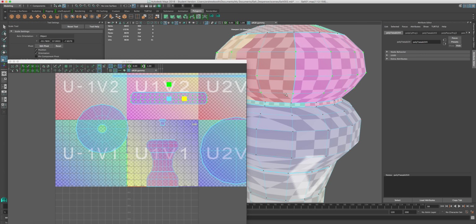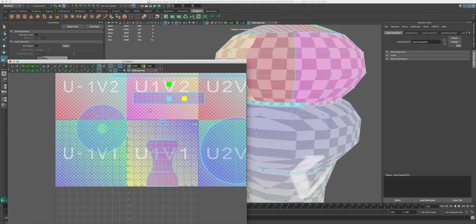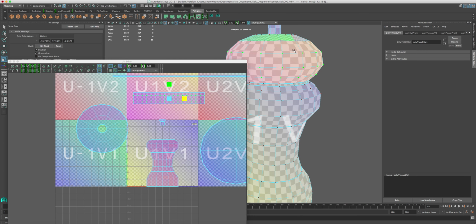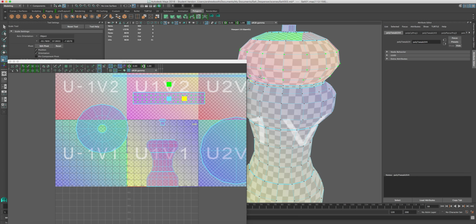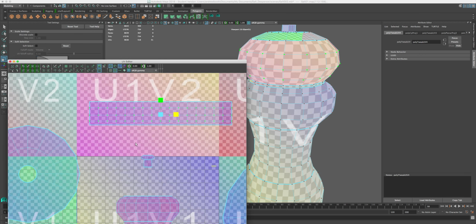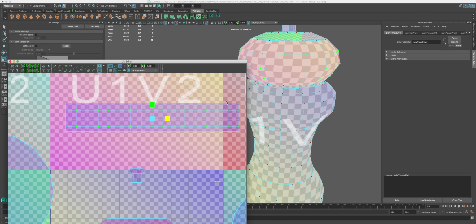Again, it's all about what you want and controlling that distortion. To me, I believe that is ugly, and I personally don't like that. So I always like to have it perfect like that, so you don't see it as much, and the distortion is distributed evenly across the model, as opposed to on one specific seam, and it reduces it.